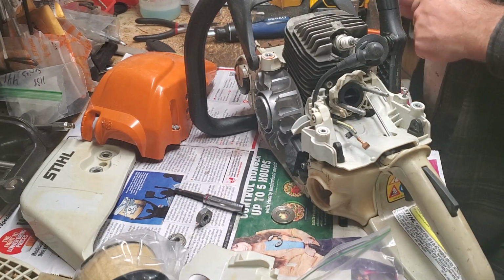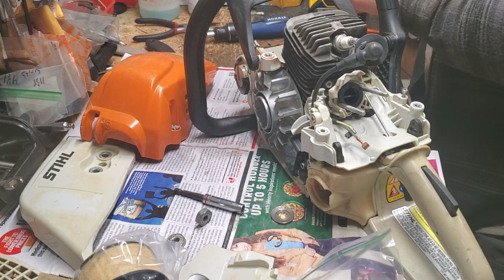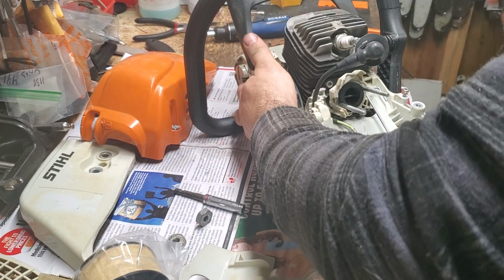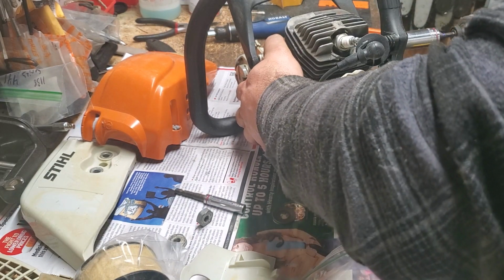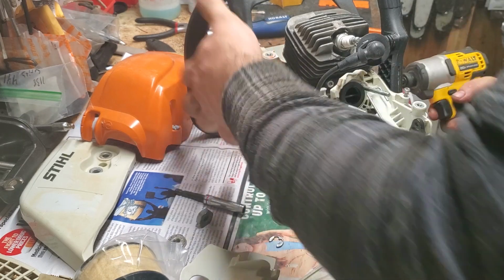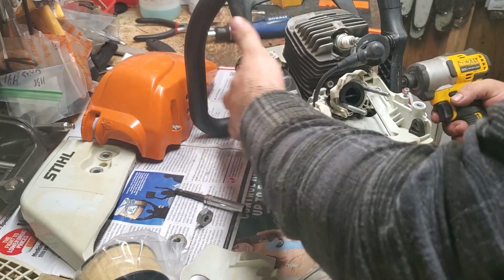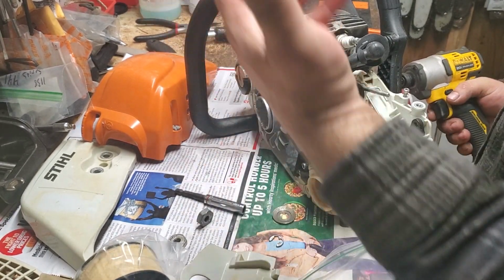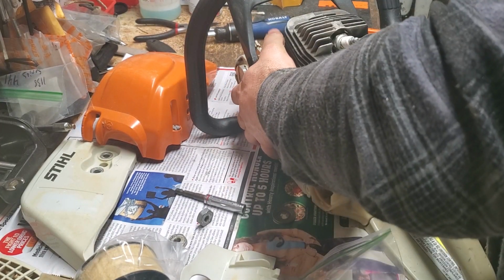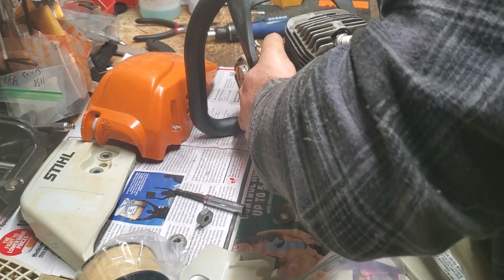I use an impact. I have health problems. This has always worked for me. Plus, there's not a lot of money in what I do, so time is of the essence sometimes. Reverse threaded again. This is so dangerous, you guys. If you've not done this frequently, you can break fingers. Please don't do this. This is just my way of doing it. That's why I'm telling you the right way.